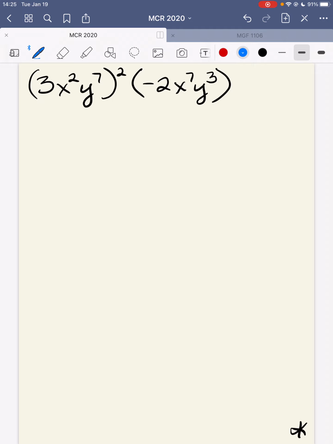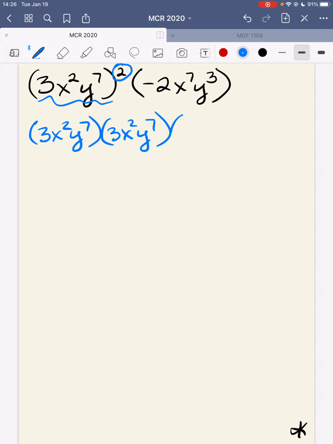All right, now order of operations says I have to take care of this guy here first, so this must be done first. I'm going to show you a little trick. Even though this isn't negative, I'm going to go ahead and write it out. Okay, and write it out twice. And then I'm going to write my second one. Now it's all product rule.